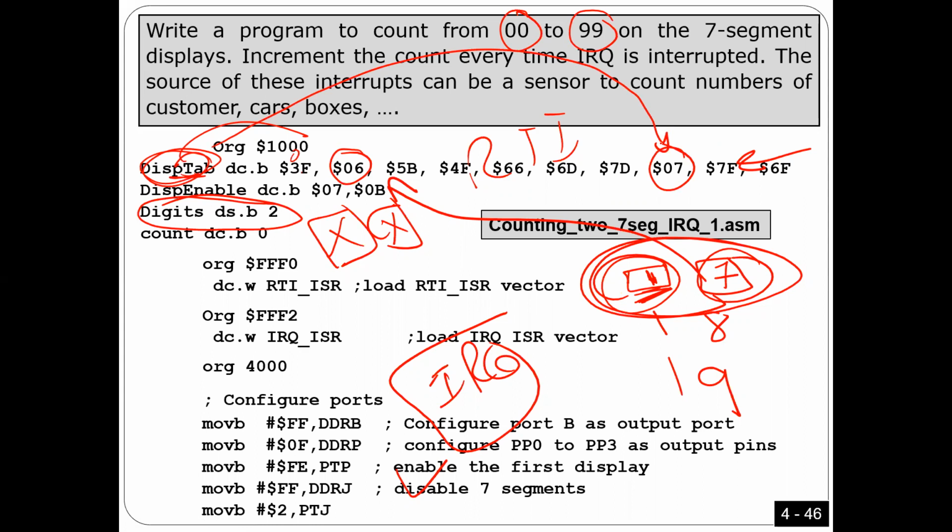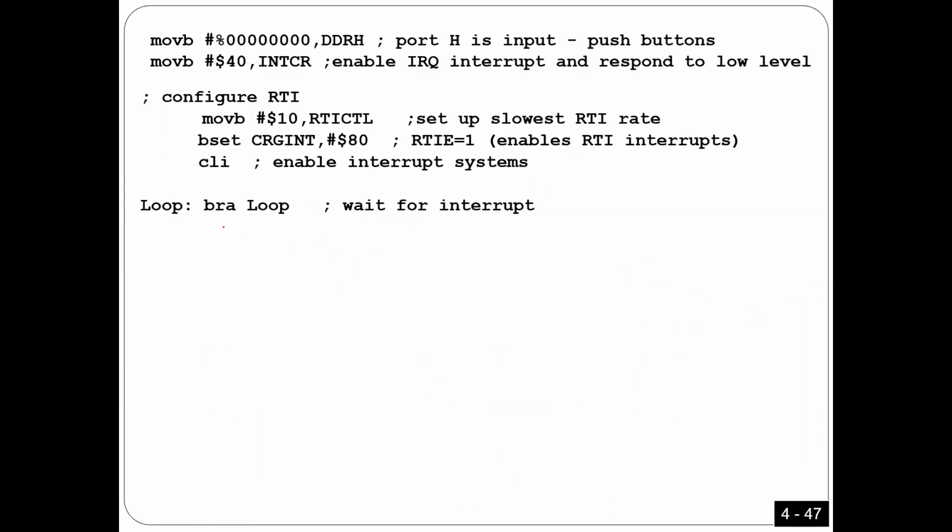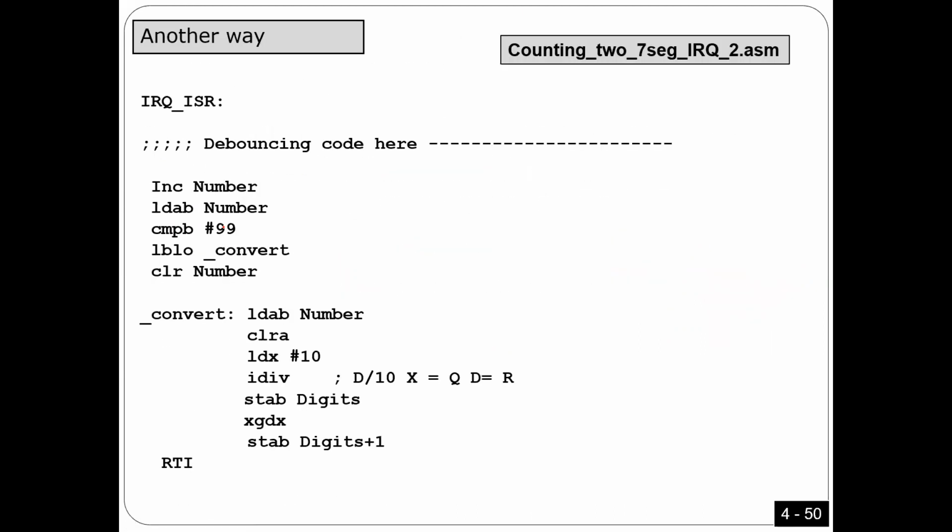Is that okay, guys? So now let me explain how IRQ is gonna update every time there is one interrupt, one event. It has to increment these digits. I'm gonna tell you how. This is one way to do it. Every time there is an interrupt, number one, you have to increment a memory location.